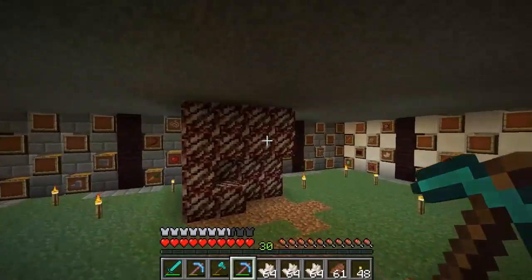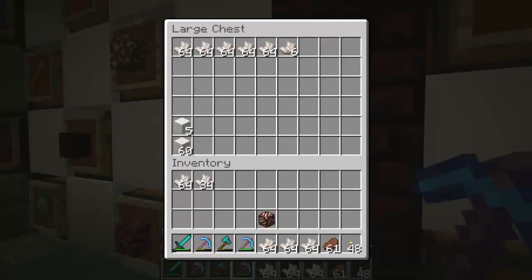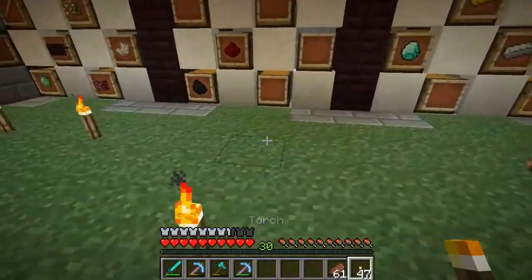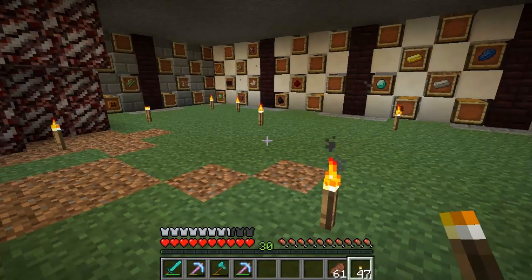Okay, that's a result. So already we've got a lot of this stuff, which is very nice. Now the question is, what do we enchant? We can go for another pickaxe. A sword or an axe is what it's going to be at this point.